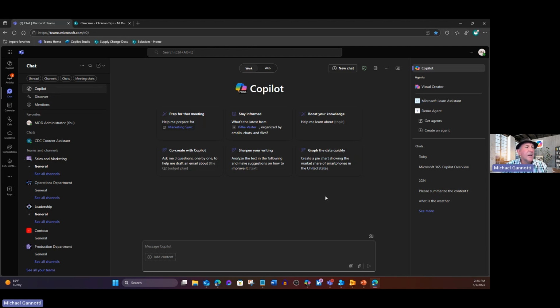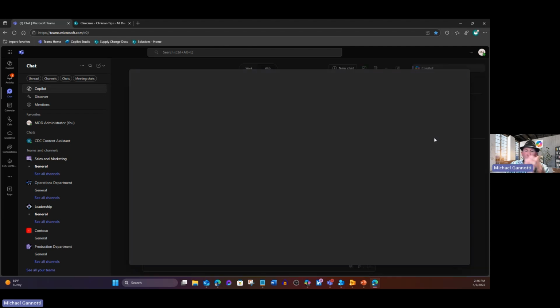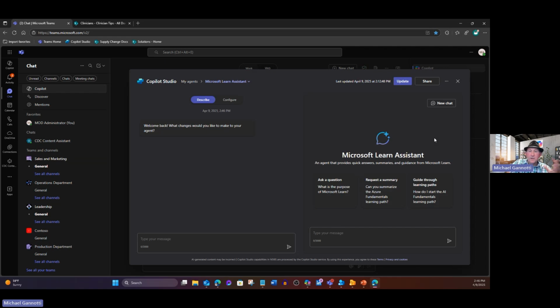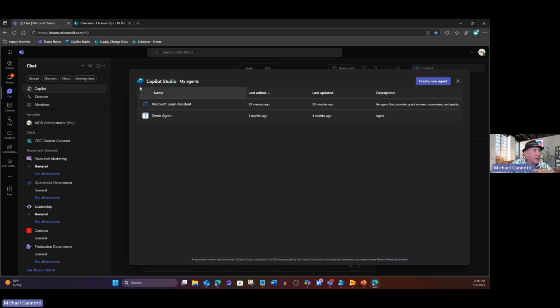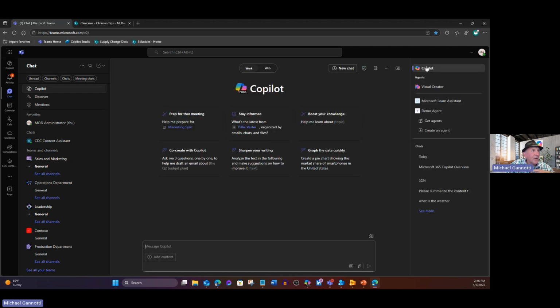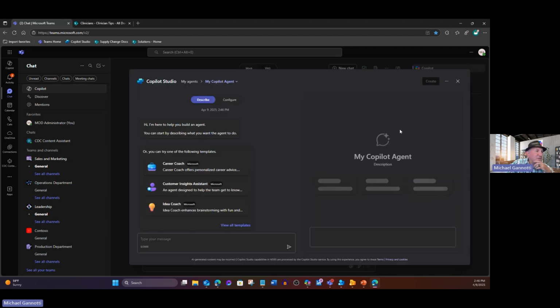But we're in here, and to get started creating an agent for that clinician's tip sheet piece, I'm going to come in here, and notice I can get agents, or I can create an agent. So I'm going to select create an agent. You can do this too if you have a website or a document library you want to try this on. I do have the option to configure from scratch, right? But I don't want to do that. Oh, and I'm not in the Learn. Let me get out of there. I want to be in the Copilot. There we go. Create an agent.